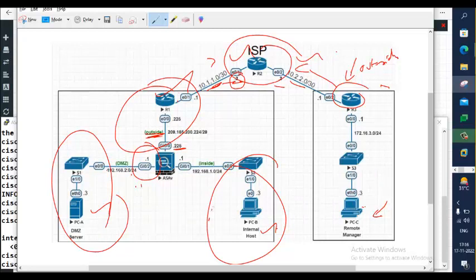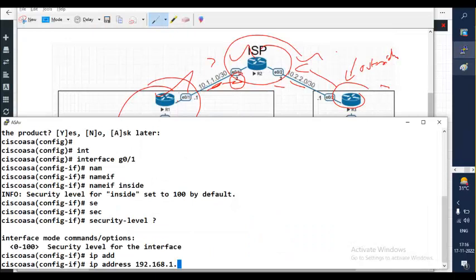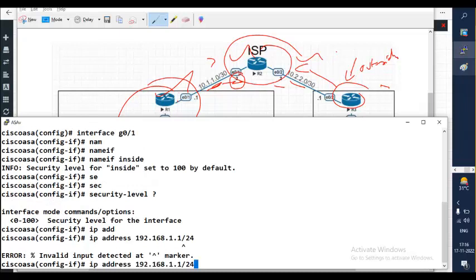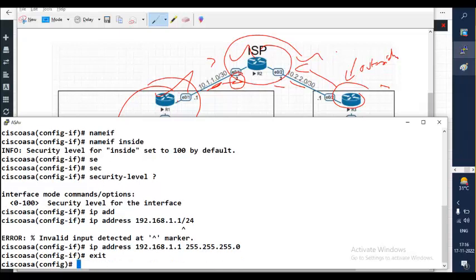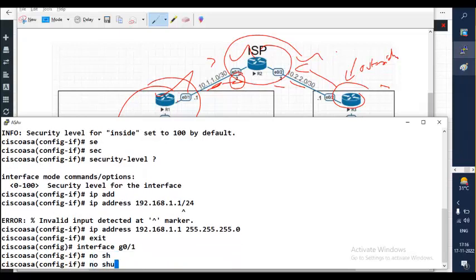Once inside, one. The mask is 24. I'll check whether the slash works here. A slash won't work, so you need to type the mask 255.255.255.0. Done. Likewise, sorry, one more thing: I did not say no shutdown. No shutdown.